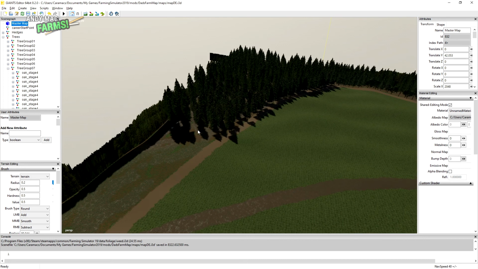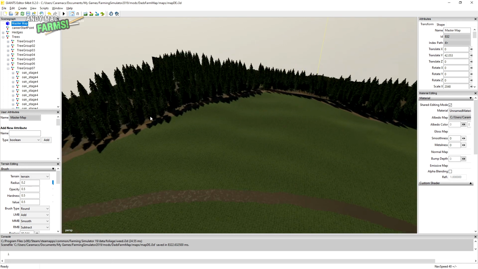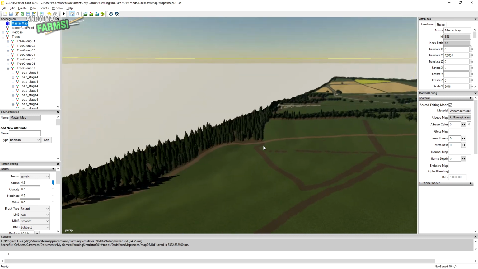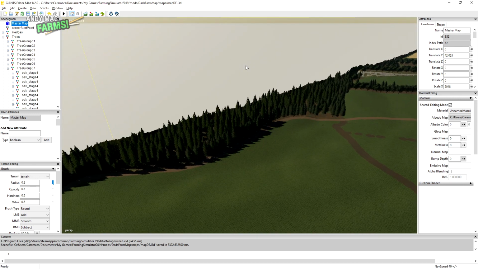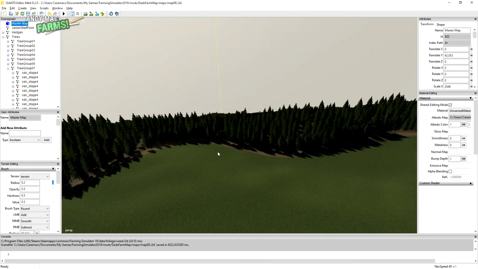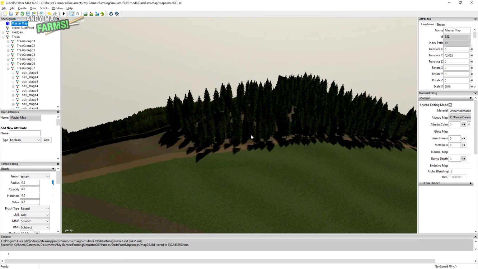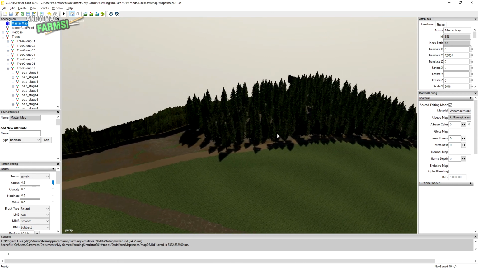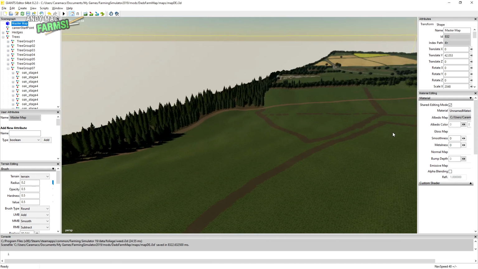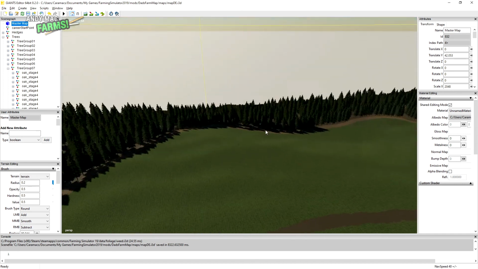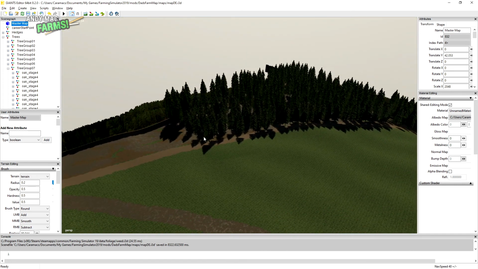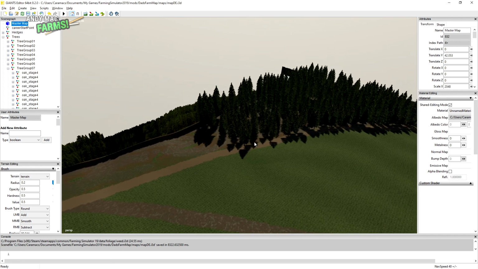You can, by the way, use scripts to plant trees, which can work quite well, but if you're working in little areas like this, you can end up spending more time deleting trees than actually planting them, and I prefer to manually place them. Obviously, if you're working on great big areas of forest, then you're best to script your tree planting. But I'm going to show you the two manual methods of doing it.